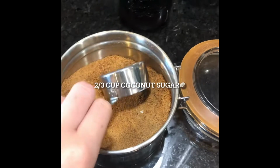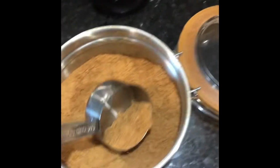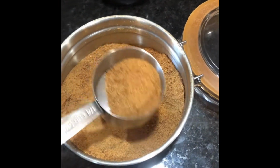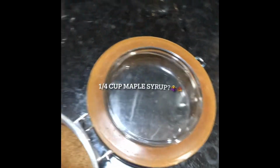But okay. I have a cup of coconut sugar, and I'm pretty sure these are not going to be very sweet. It's going to be some weird brownies. So I might add some extra sugar. We'll see how things go. Maybe maple syrup. That sounds good. Which 2/3 of a cup is, but I'm just going to do this one half-ish, not really. And then we're going to do a bit of maple syrup to make this a bit sweeter.